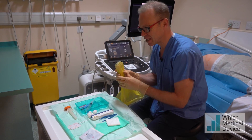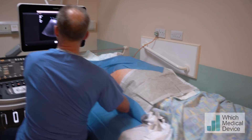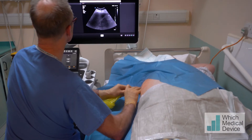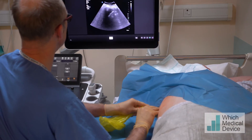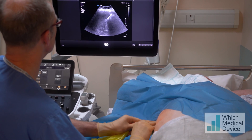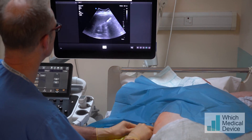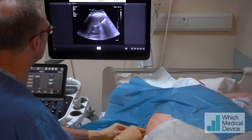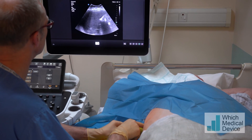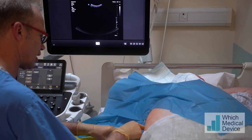We're going to select our position on ultrasound for the biopsy. I'm just going to scan here — it will be a little bit cold and you'll just feel me moving the probe around. We're getting a position here just intercostally, and I'm just going to press with my finger to check the position. That's about right, so we're going to biopsy from that position.